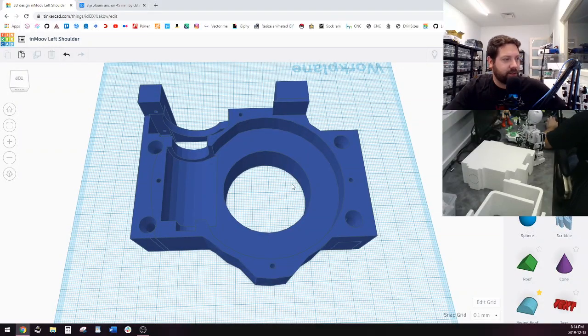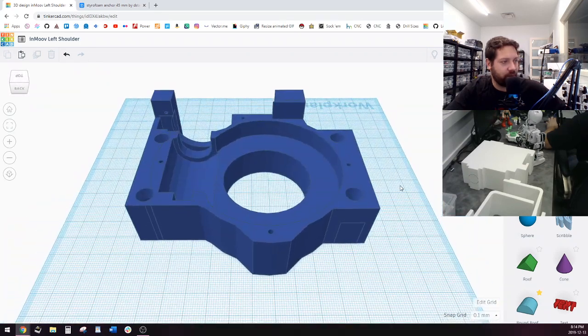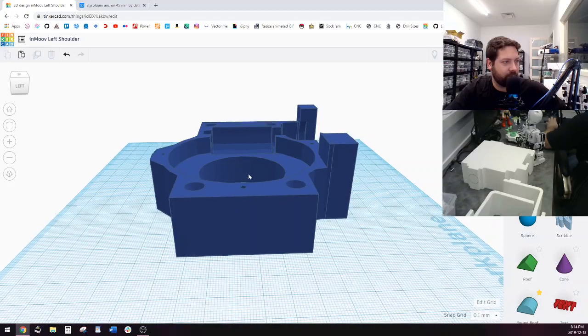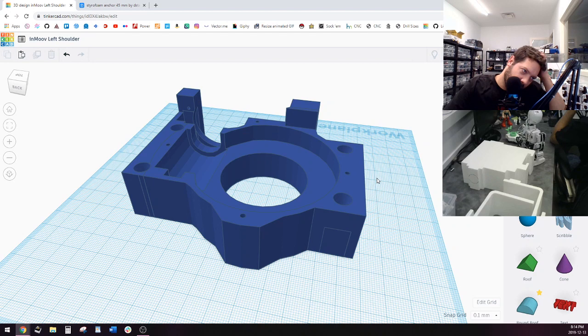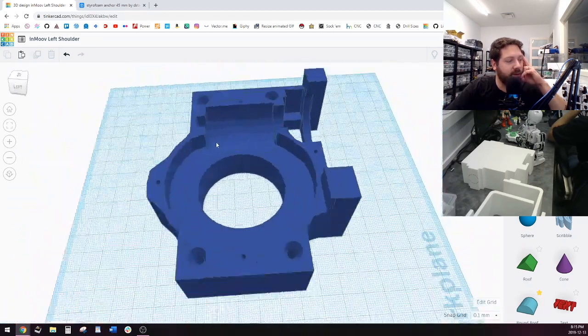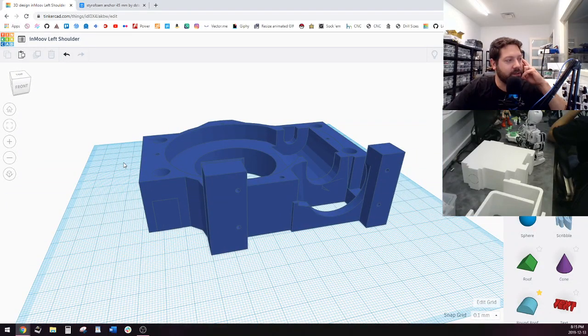So we can probably just set this part to print on the 3D printers. It'll likely take 4 or 5 hours for this piece. I guess it depends if I want to print it with a thick infill. I think I likely will. I could print it faster if I did a smaller percentage of infill, but the trade-off is that if it works, then I can actually use it in this production of this robot.